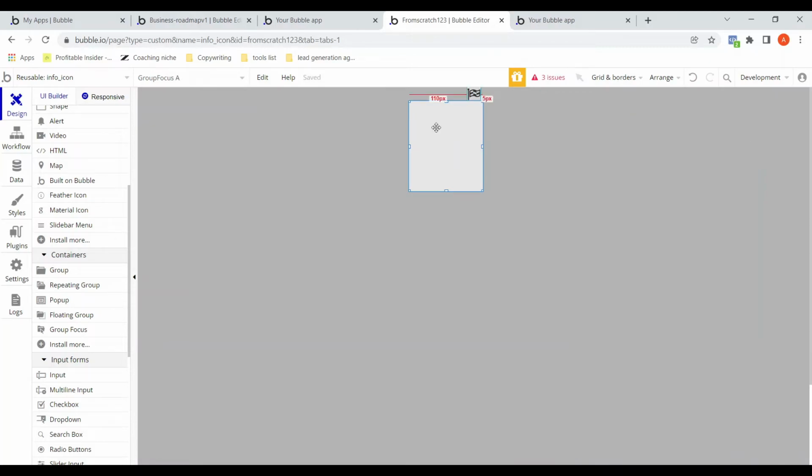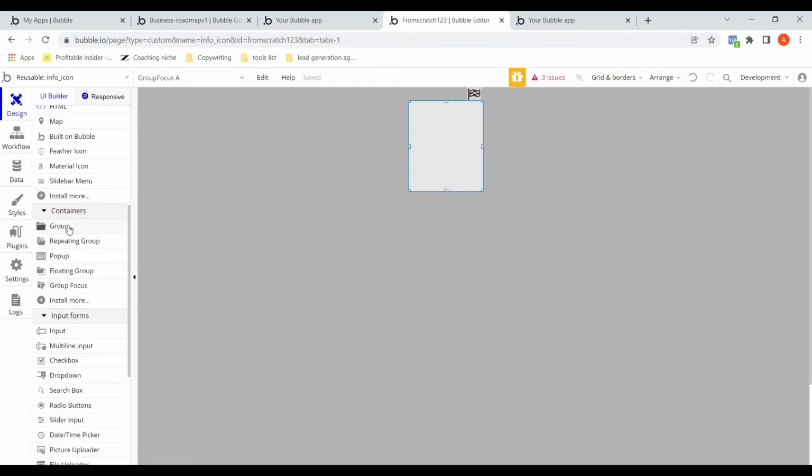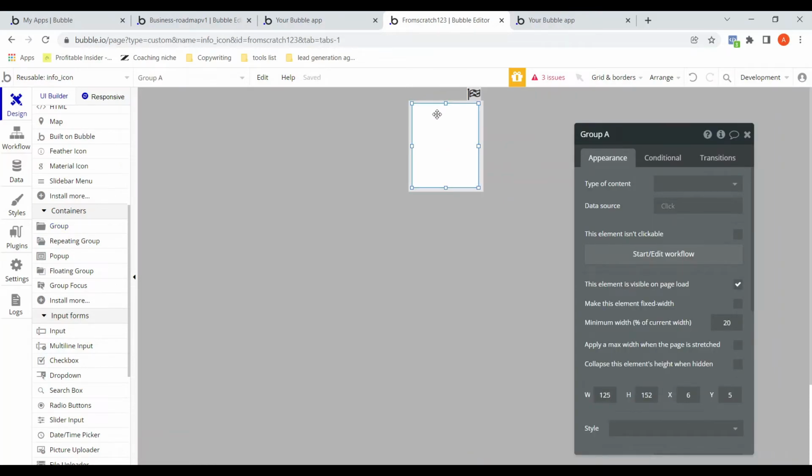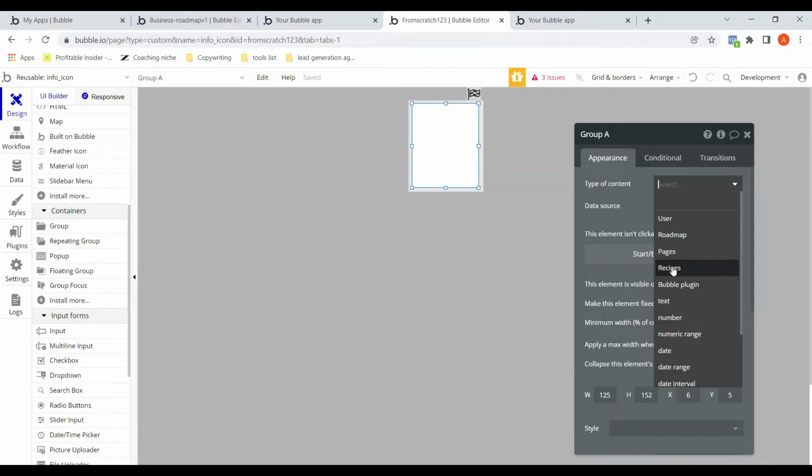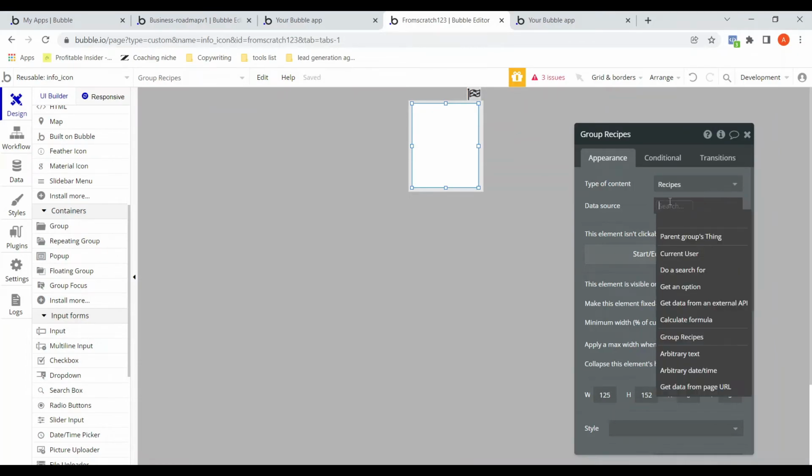Here on the group focus, I will add a group. The type of content will be again recipes. Data source is parent group's thing.